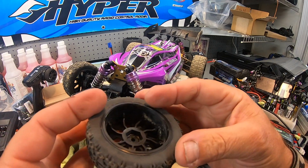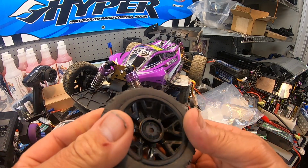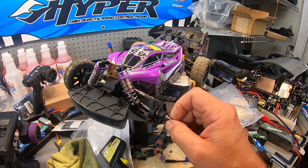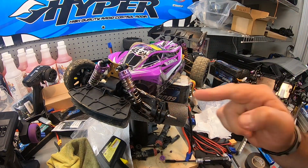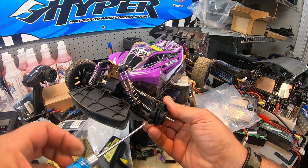So the wheel is seamed. It's 2 pieces. So I am going to put just a dab of glue inside of there just to reseal the tire back. But it's got bearings throughout. Not that it matters, but it does have bearings throughout. So we're going to go after the pin, which is this right here.